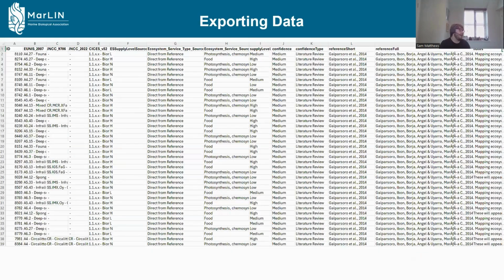So as you can see here, you still have your standardized ecosystem services from CITES and your UNIS codes for your assets, as well as equivalent JNCC habitat codes from 9706 and 2022. More importantly, however, we also have the original source ecosystem service information, which came direct from the literature, so you can get a better understanding on how exactly these have been converted to fit into the Universal Asset Service Matrix format.